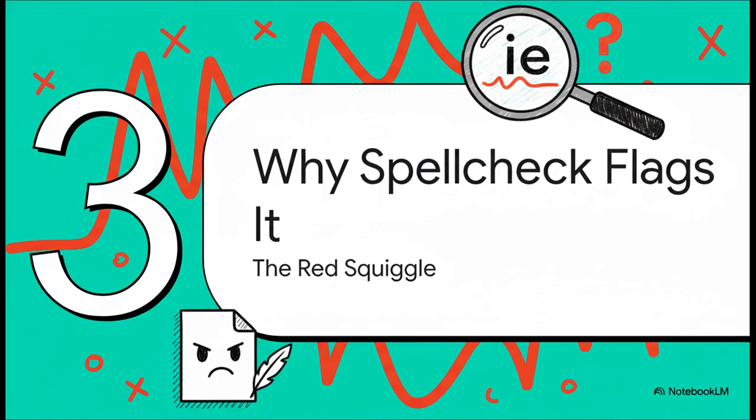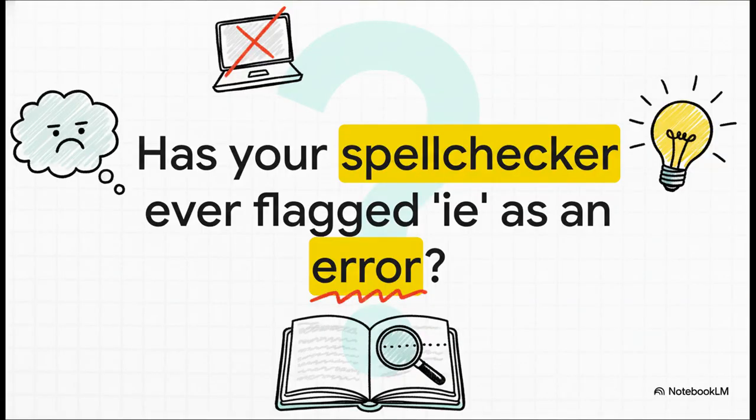Okay, let's talk about a super practical problem, that dreaded, annoying red squiggly line from your spell checker. Why does your computer seem to get so mad at you when you just type IE without the dots? I mean, come on, we've all been there, right? You're typing fast, you just pop in IE to save a couple keystrokes, and bam, your spell checker flags it. It's a super common frustration, but believe it or not, there's a really logical reason why it happens.